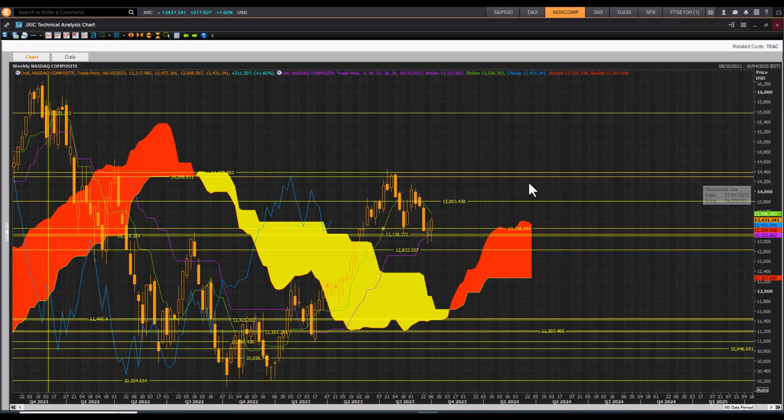So these are the upside resistance targets for the year-end rally up until end of December, when we might retest these resistance levels up here on the Ichimoku cloud, the weekly Ichimoku cloud. But so far, price action is still above the cloud, so that's bullish on the weekly Ichimoku. So keep that in mind.